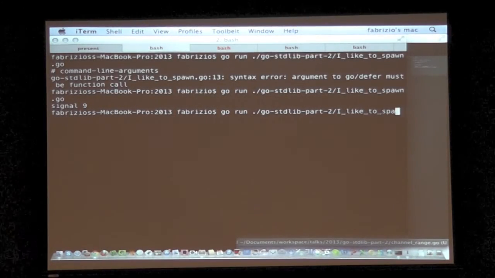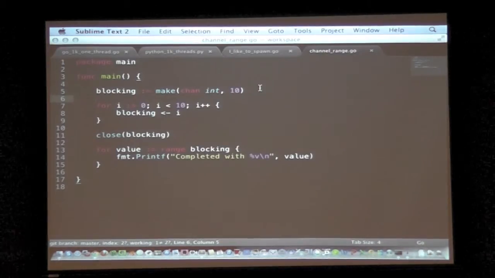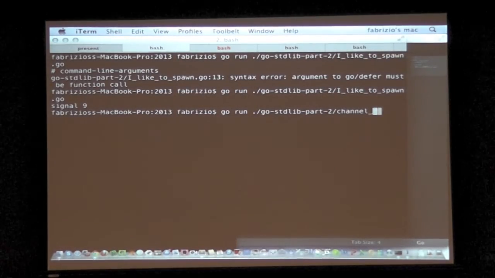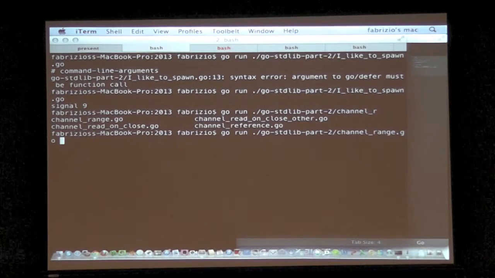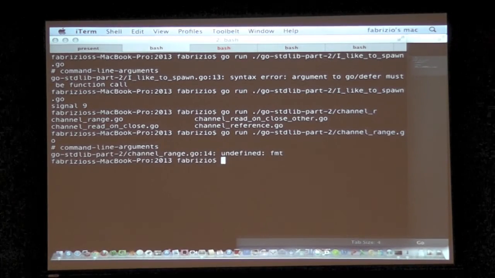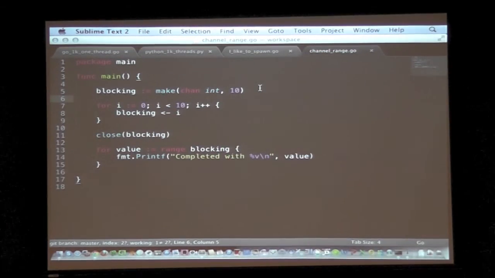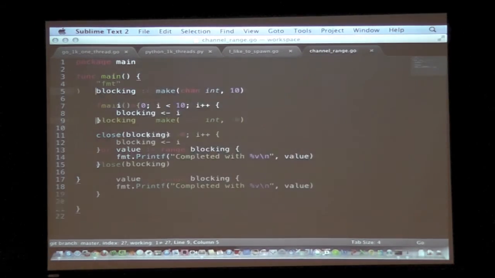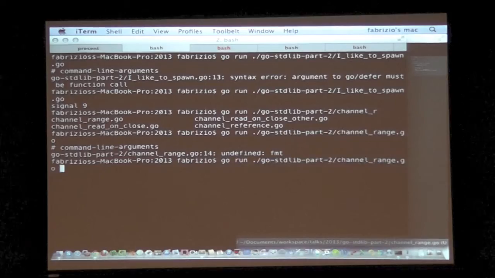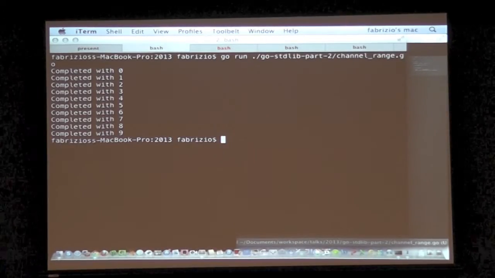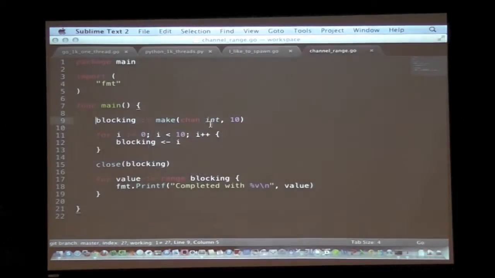And that's what's awesome about Go format. So it's what we expected, right?